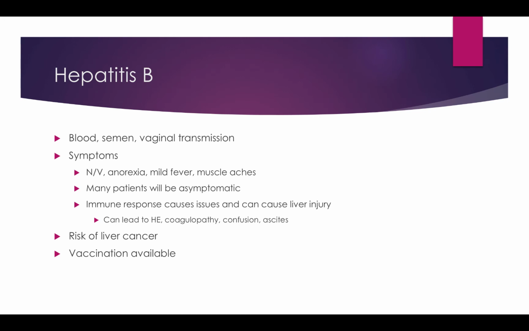If we check a lab and see an INR or a PT that's elevated, and they're not on warfarin or any anticoagulation, it could be due to poor liver function or damage to the liver. We see an elevated INR in a patient not on a medication that would cause a high INR. Risk of liver cancer from Hep B is possible, and there is a vaccination available there as well as Hep A.